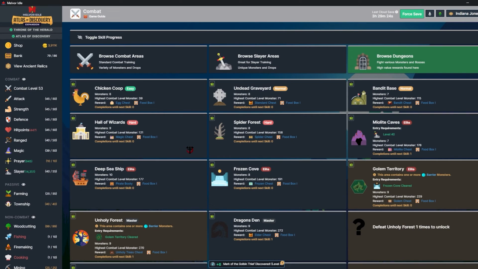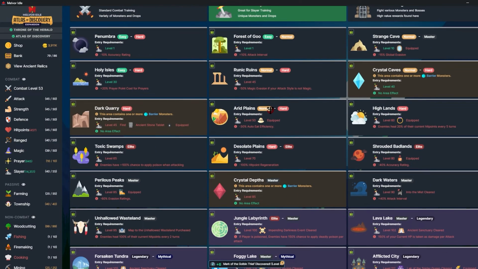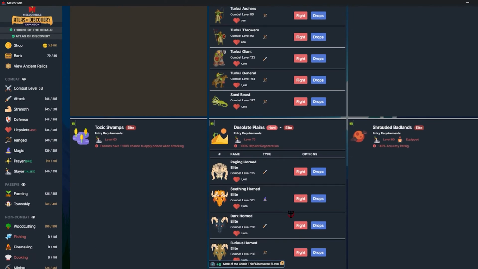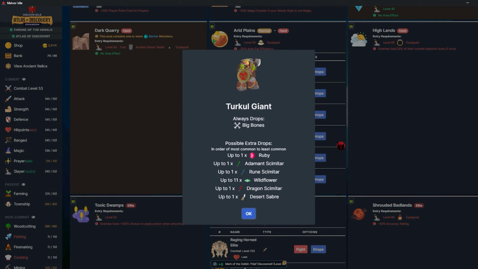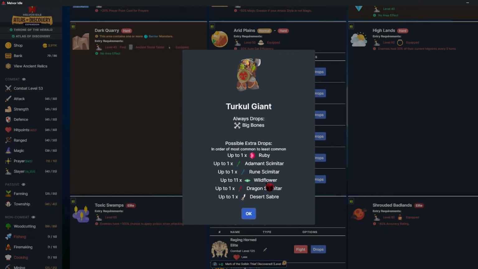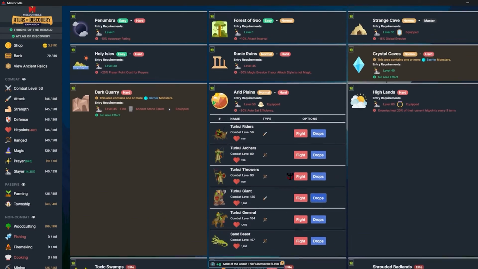So I can definitely grind out Hall of Wizards, but that won't be able to be equipped until level 70, at least the wizard gear. So I probably won't do that for another while. But yeah, blue dragonhide is pretty big. I can also get the desert saber. I did level up Slayer, so now I should have a high enough level to get into the arid plains. So here, I don't think the desert saber is... yeah, Turkle Giant, so I can do that. And that's level 50, that's a better weapon. So I might go do that at some point.